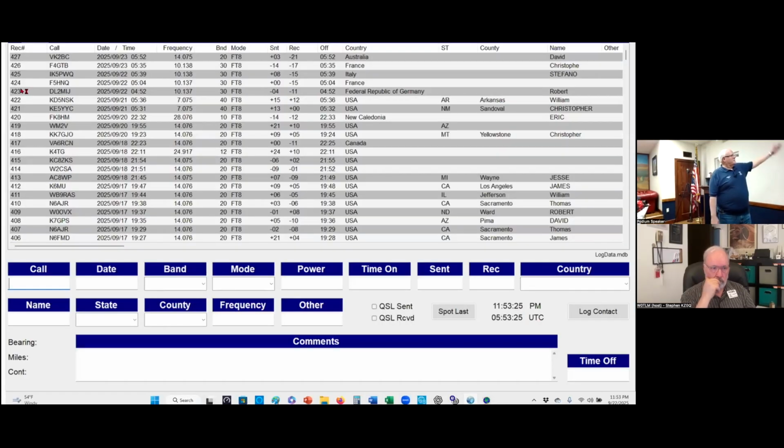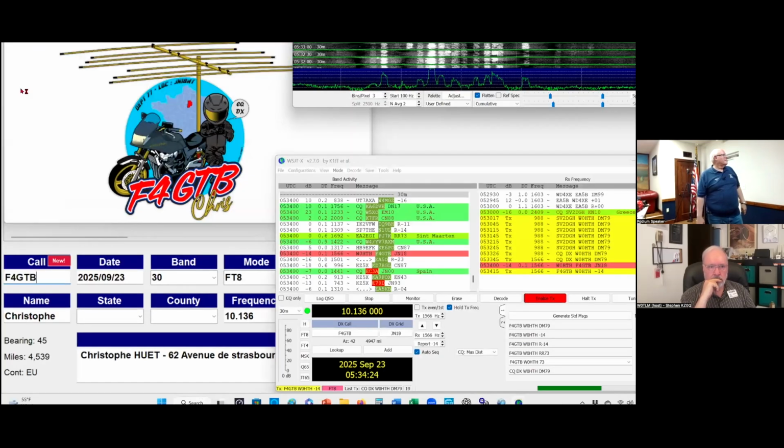So this is what their log sheet looks like. I pull that up first. These are my logs, what I've worked, but I use this right now strictly for my FT8 contacts. And this is why. I'm working, this is WSJT-X, their waterfall display, and their list of whatever, like St. Martin's out there, Spain's out there. You know, that's all there.